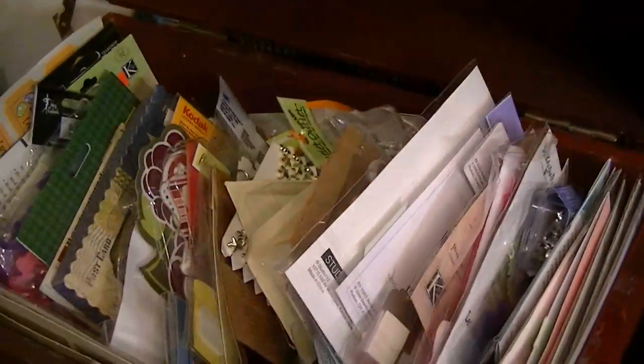I have stuff in here. These are little trunks that I got. I think all of them, I need to really dust. Oh, yeah, a bunch of embellishments here. Some people call their embellishments old. I don't have old embellishments. I just have embellishments. This is all Tim Holtz stuff.